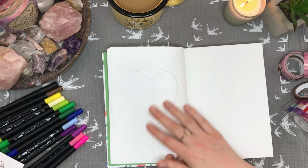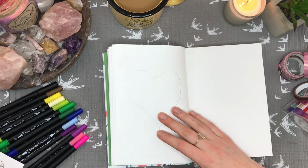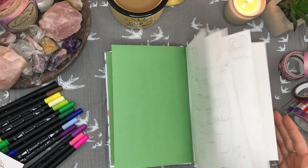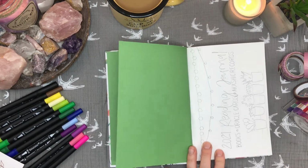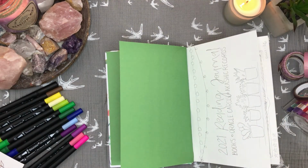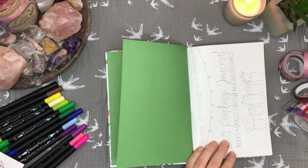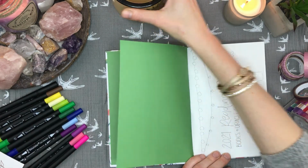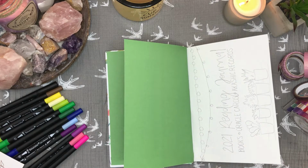And we're going to end the month with just a little heart, maybe a quote from one of my stickers. And that's the plan. So enough of me talking. I'm going to get some relaxing music on for you, and we're going to get to drawing and decorating, and it looks like a lot of erasing afterwards too. I don't have a lot of experience with these markers, so I'm just excited to see how it all comes out.